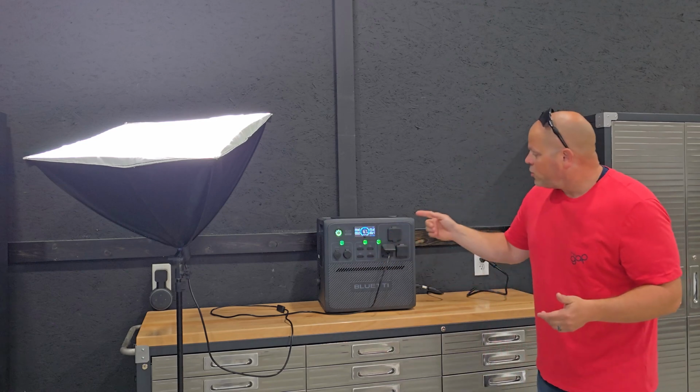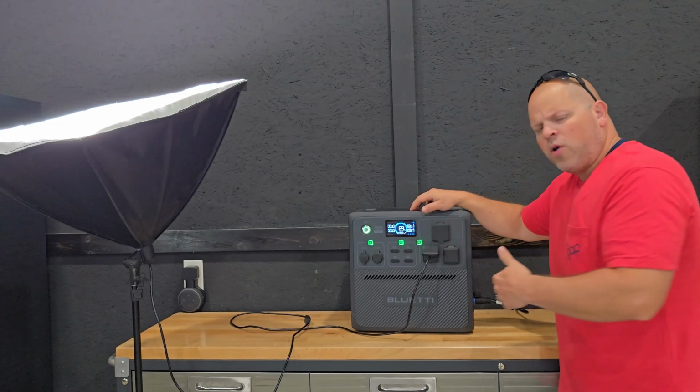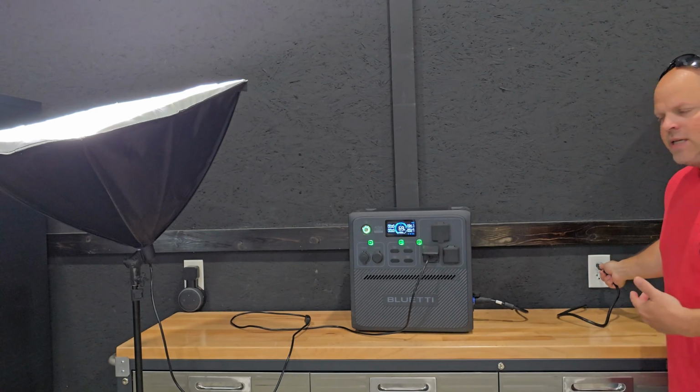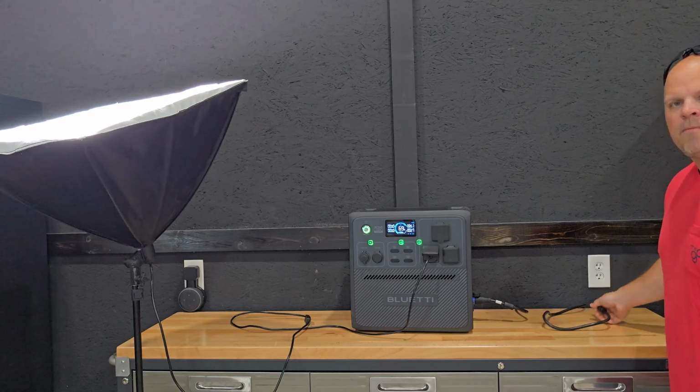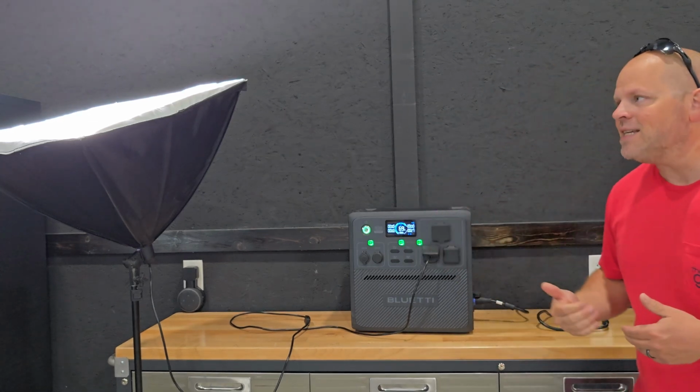So now let's try this on standard charge mode. And on standard charge mode, we're using about 850 watts right now. Let's disconnect it from the AC input and see what type of flicker we get. I don't think it really made a difference. It looked exactly the same to me.